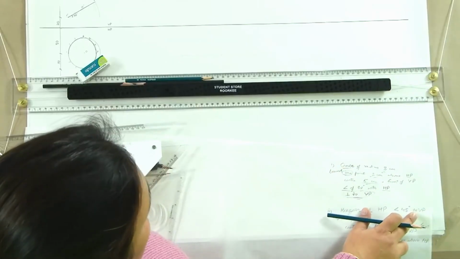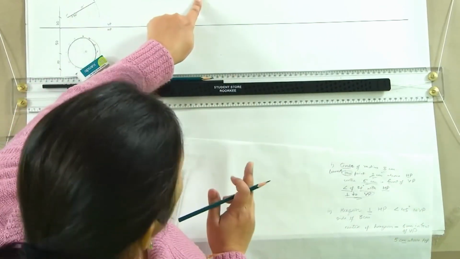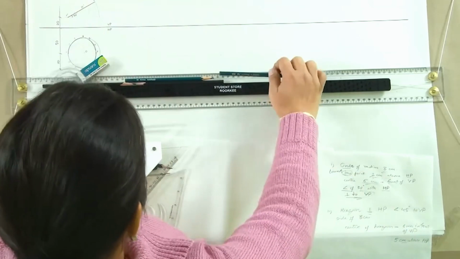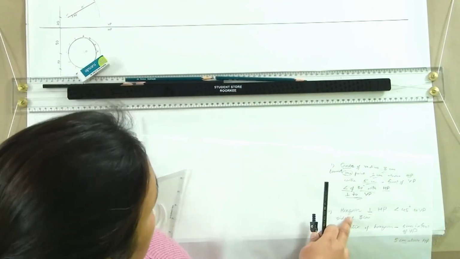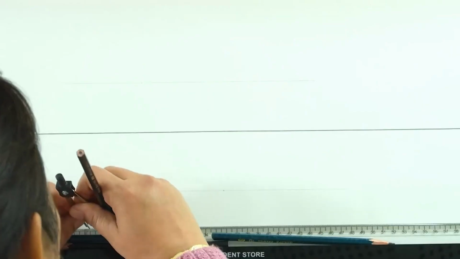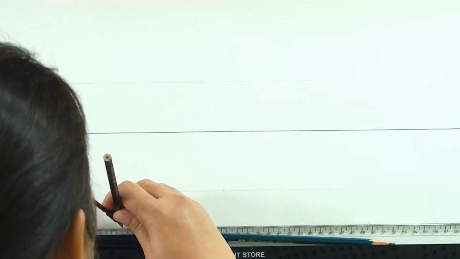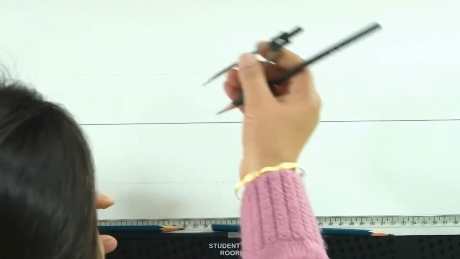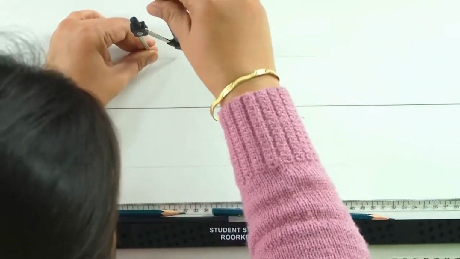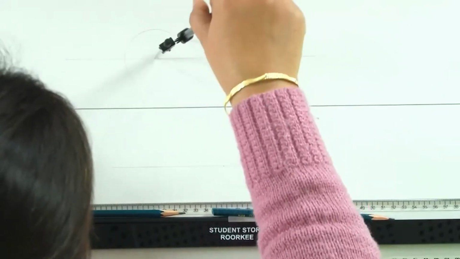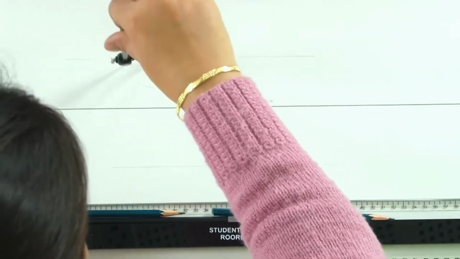Now, since it is perpendicular to HP, we will be seeing a single line in HP, and to start with, let us assume that it is parallel to VP. So, we will be seeing the hexagon in VP first. So, let us draw. The side of the hexagon is 3 centimeters. So, it will be inscribed in a circle with radius 3 centimeters. So, assuming this circle, the center of the hexagon anywhere on this line, let us draw the hexagon.